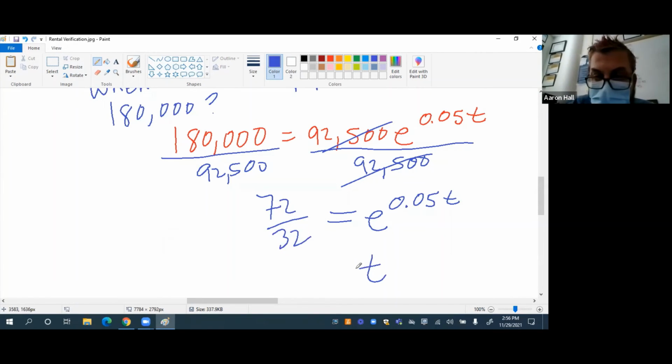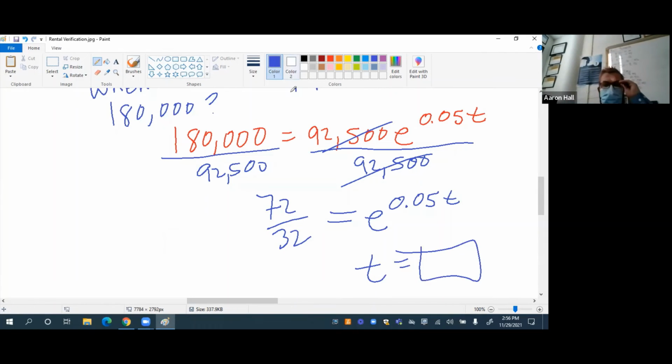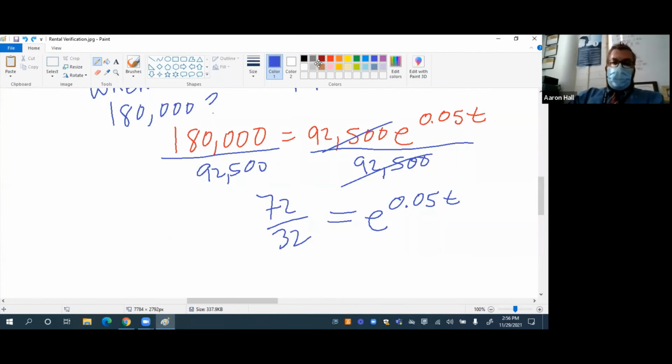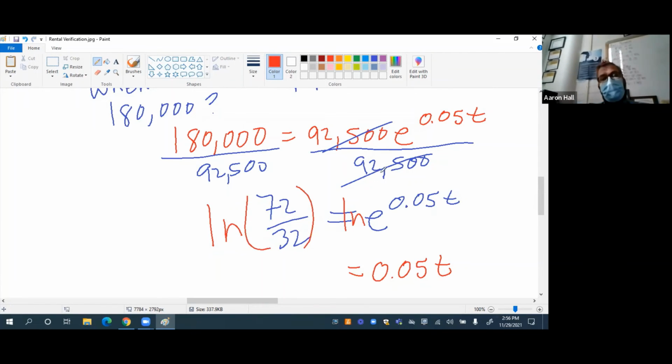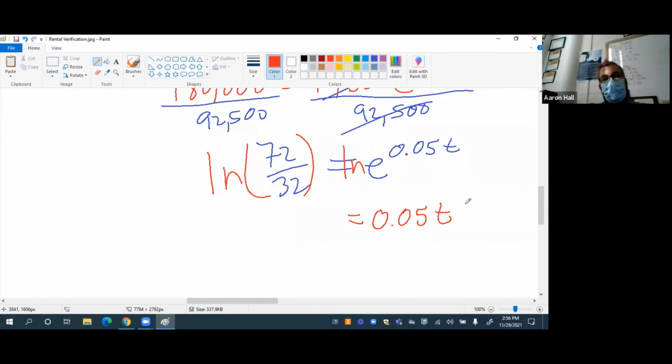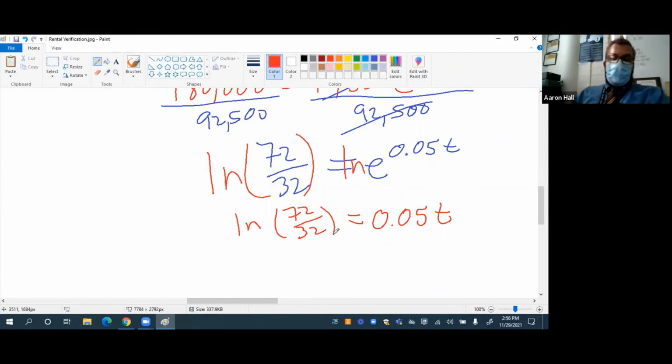Again, the goal is to get T equals something. Do log base e. Now we have a special button that does log base e. What is it? Yeah, we're going to do ln to both sides. These are inverses. They undo each other. And we're left with 0.05 t equals whatever that is. We can leave it as a fraction, just like that, so that we get a perfect answer without a rounding error later.